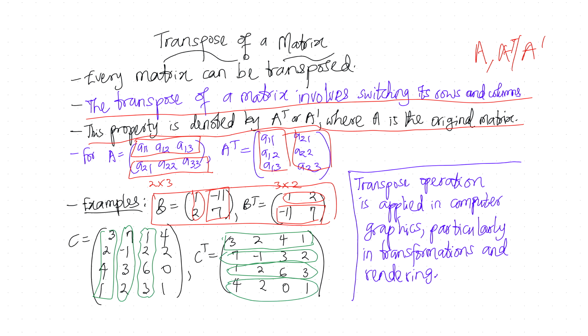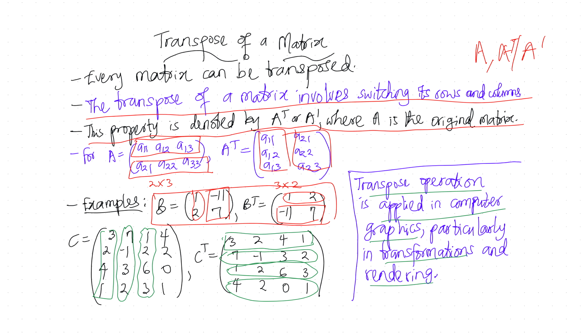Now, one thing you should understand is that a lot of matrix principles are used in computing, especially when you come to graphics and handling pictures, videos, and things like that. When you talk about pixels and all that, there is a lot of matrix going on right there. So for instance, the transpose operation is applied in computer graphics, particularly in transformations and rendering. You can take a picture and switch it over, the left becomes right and right becomes left. When you do that, you should know that the idea of transpose is at play right there. Okay, so that's all about transpose for now.